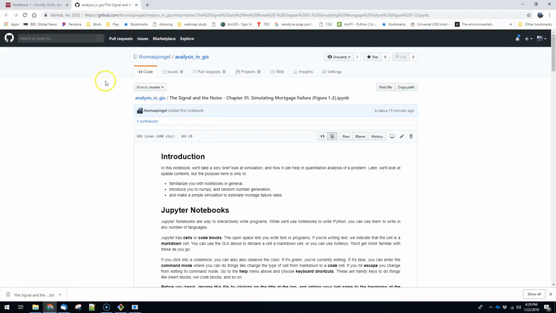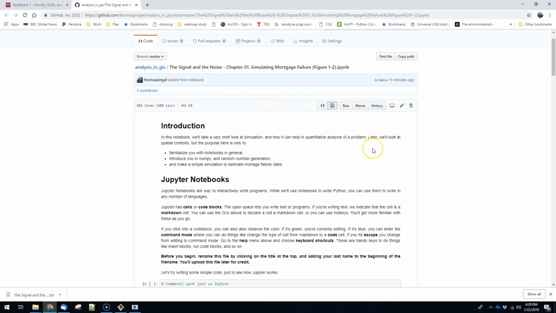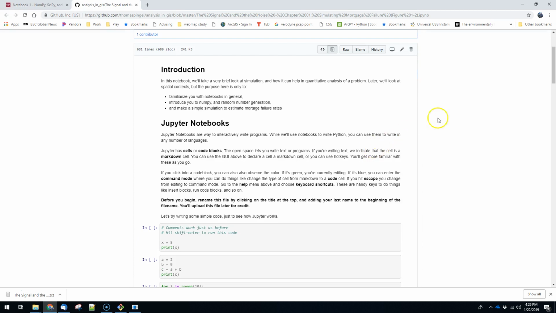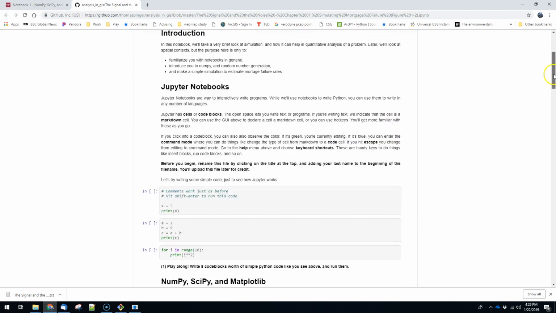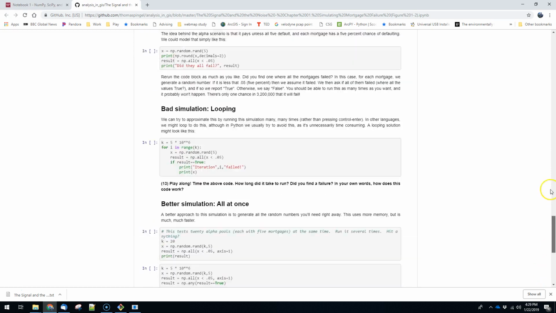If you click on this file, you get a page that looks something like this. This takes you to GitHub, which is a way that you can manage the programs that you're writing. We'll get into that more in the course. What you have here is a representation of the notebook. So lots of people program Jupyter Notebooks here, and so you can get a sense of what this notebook looks like right away.